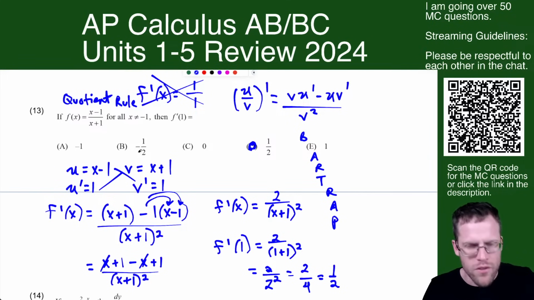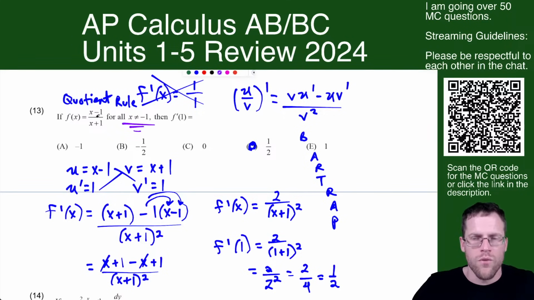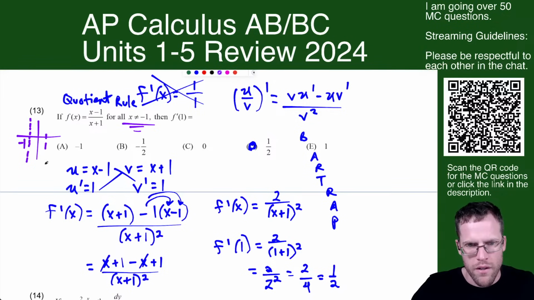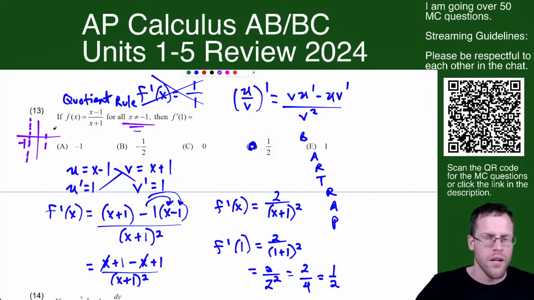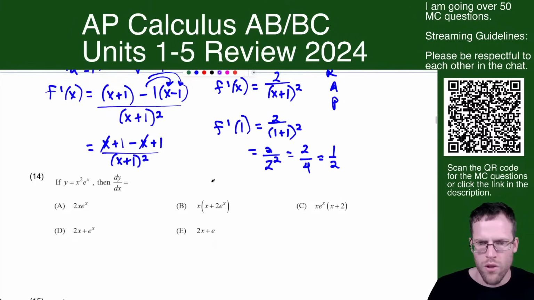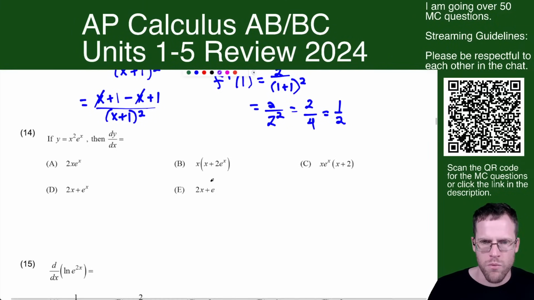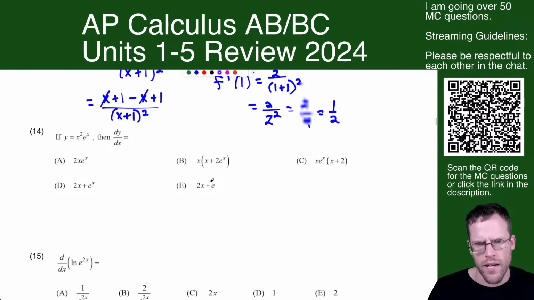Does the domain have anything to do with the question? Not this one, because they're mentioning here x does not equal -1. So we're not going to run into any issues here. If we were to graph this, we're going to have a vertical asymptote at x equals -1. But we're asking about the derivative in this neighborhood over here. So it's not going to be a problem because we're not trying to differentiate at the vertical asymptote. We're on a differentiable part of the graph. Okay, but good question. The domain will come into play at times. It's definitely something we want to think about. But that question was just kind of pure technique.